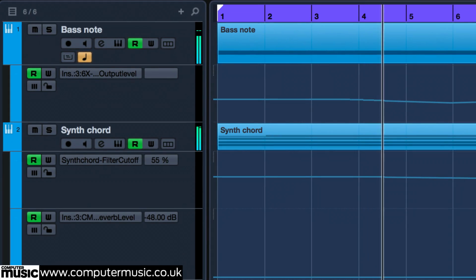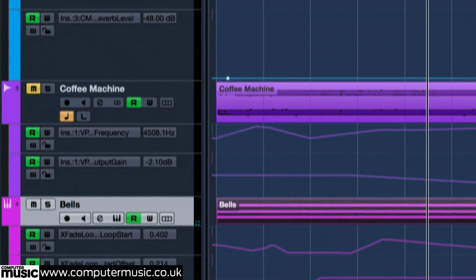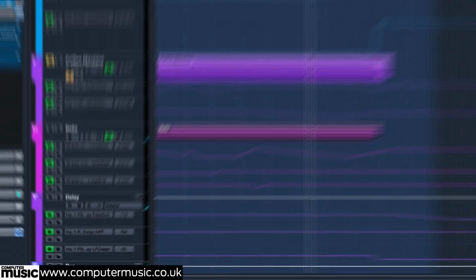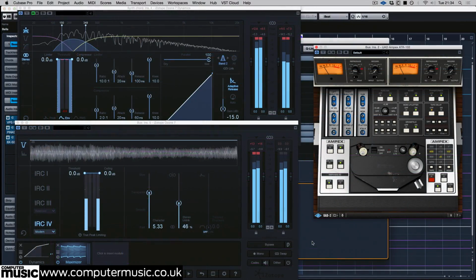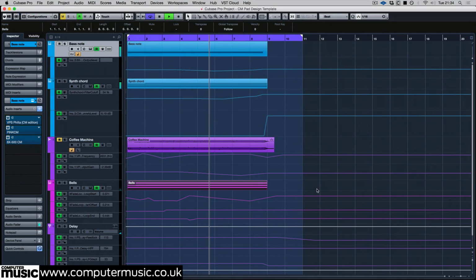Here, in a new project, we're making a multi-layered synth pad with a deep bass note, 4-note chord, sampled bell and a delay channel. We've used our very best effects processors to get the best quality, and careful automation to animate the single chord over time.